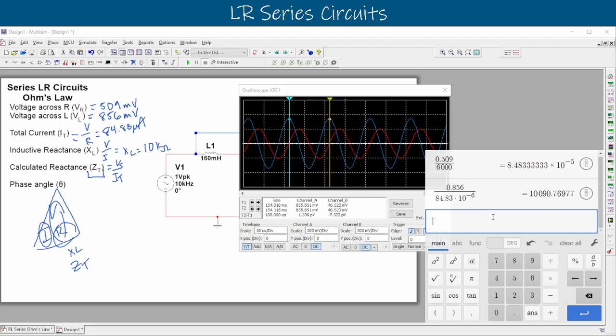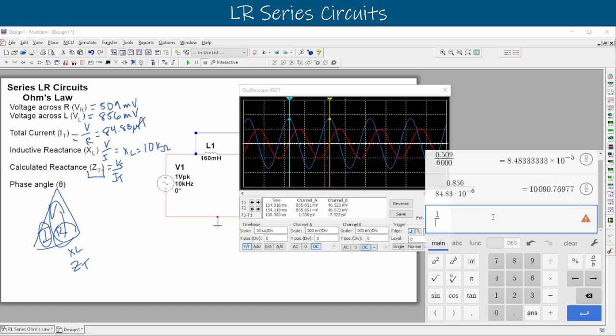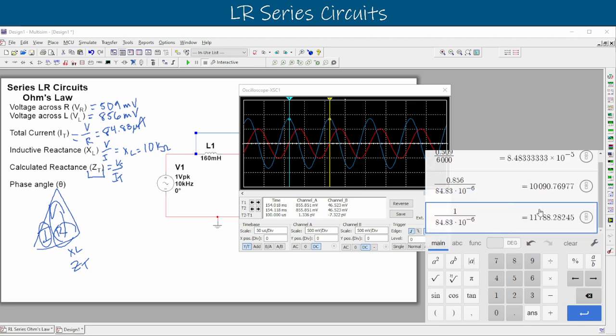So we'll say 1 volt peak divided by our total current, which we know is the same number up here. So we can grab that, copy it, and paste it down there, Control C and Control V. And that gives us our total reactance for the circuit, ZT. So Z is equal to 11,711.79 kilo ohms. Rounded that up, made it up into our kilo ohm value, moved it by 3.